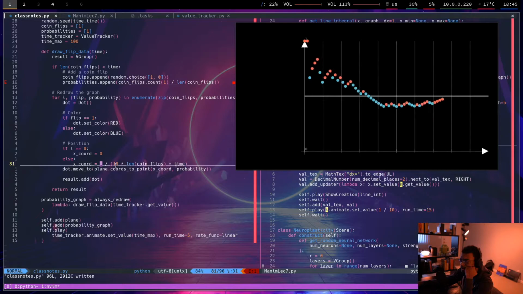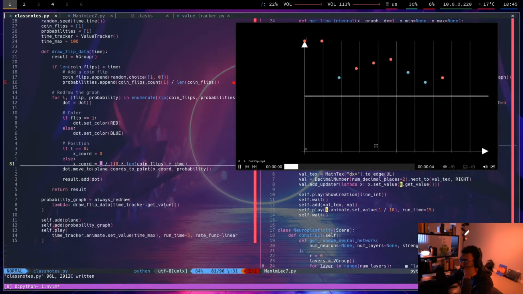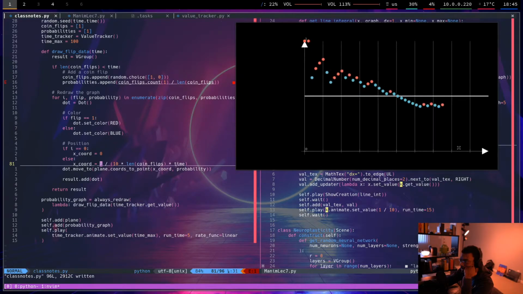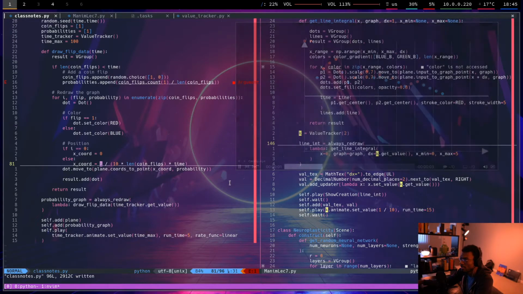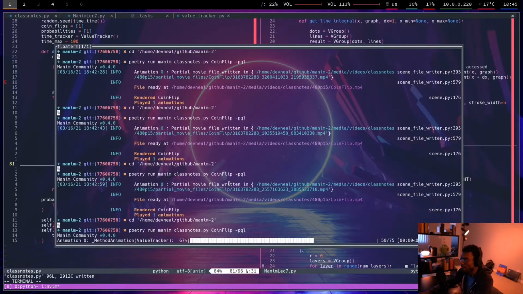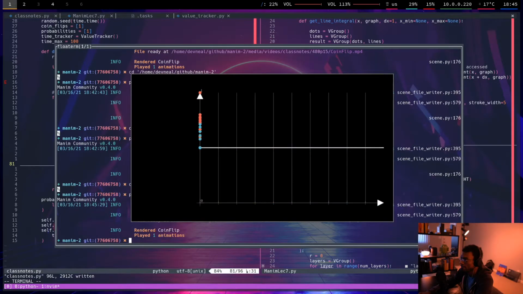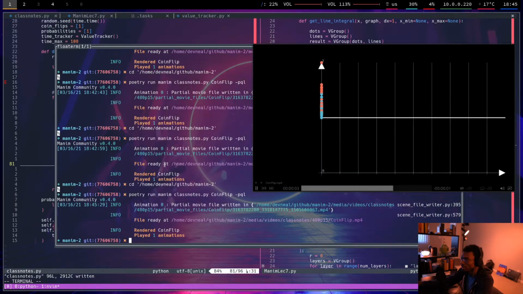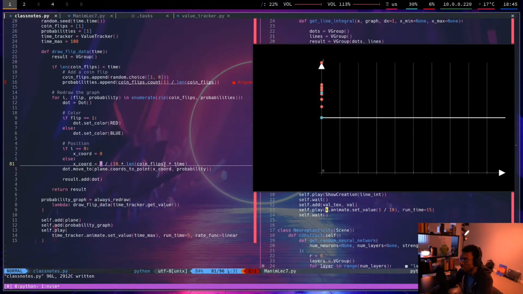Ten times the length of coin flips times the time, because 10 is the length of this. The number of coin flips is the number of times to divide, because I is going in the range of the number of coin flips. And then divided by time to move it to the side. Could this be right? Nope, that is not. That is confirmed not right.